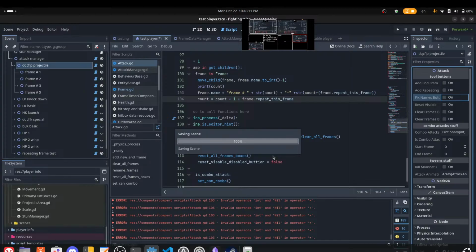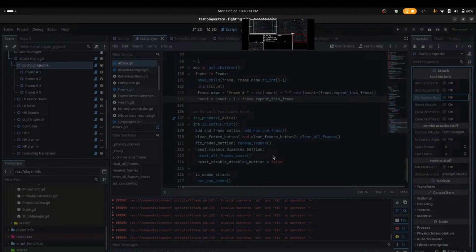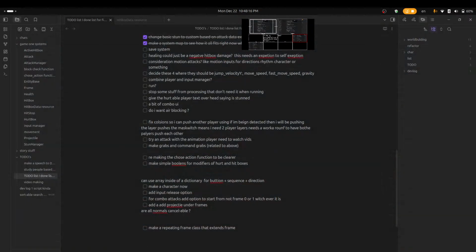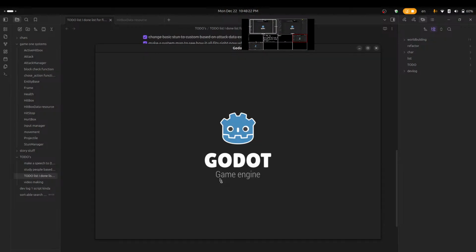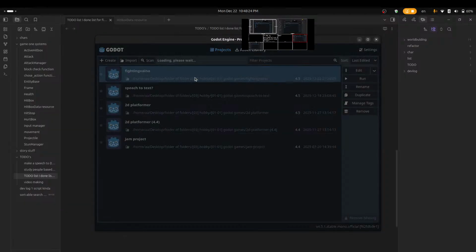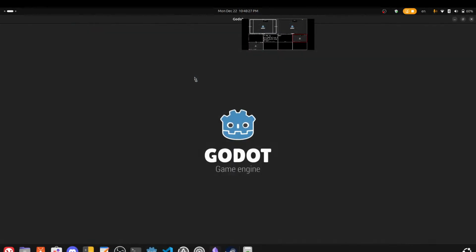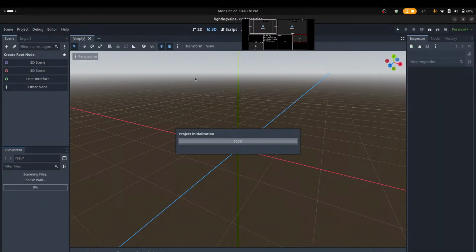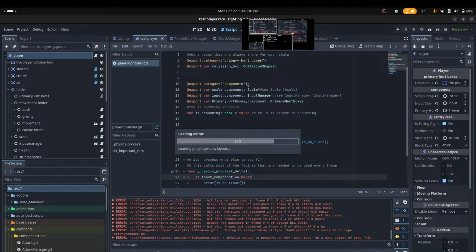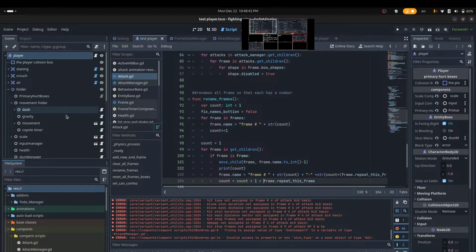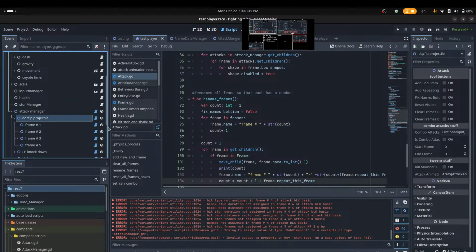Mr. Godot. This is so upsetting. Please work.